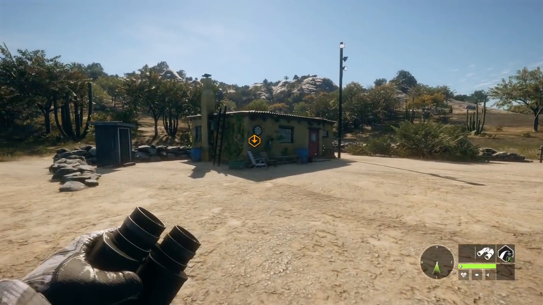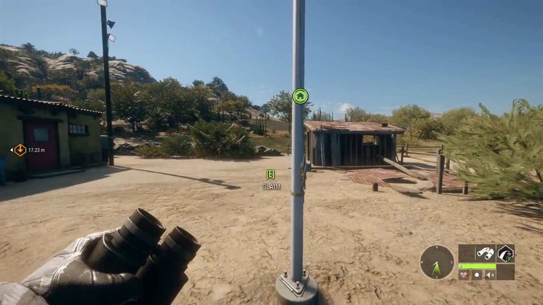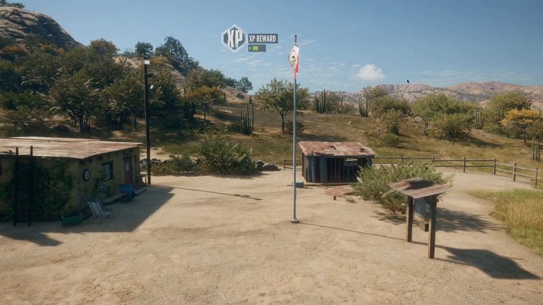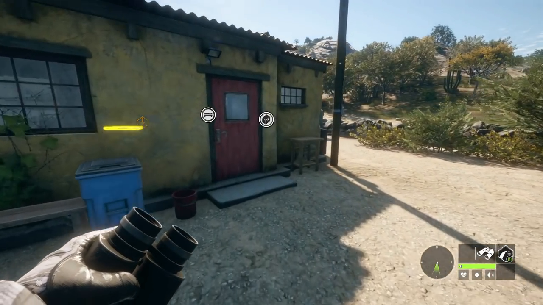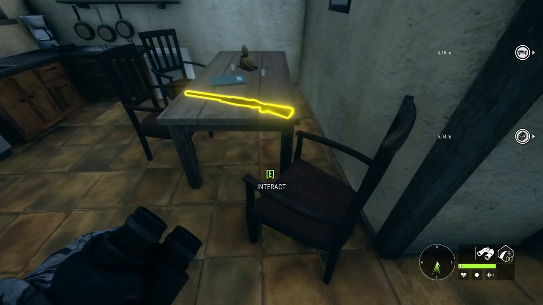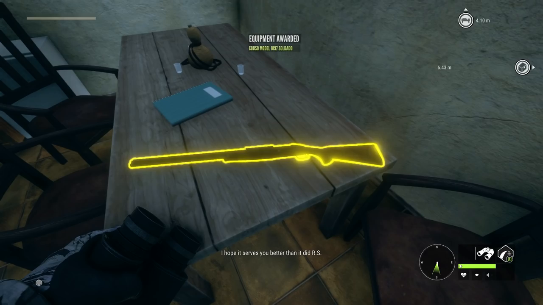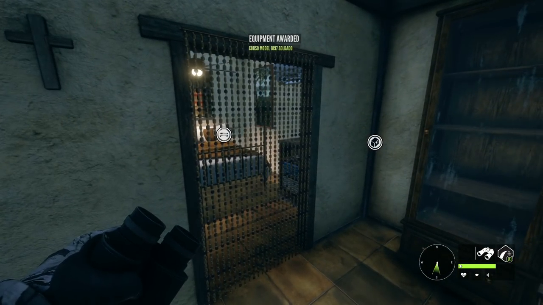Before we go inside this outpost to collect the shotgun, let's go ahead and unlock the outpost itself first, just in case we crash or something weird like that. We'll be able to just come back here and not have to worry about having to run all the way over here again. And plus, it gives us that extra 100 XP, but let's go ahead and grab the shotgun. I'm so excited to finally have this unlocked. We don't get to see it super well, but let's just pick it up. I hope it serves you better than it did RS. There we go. We got it finally.